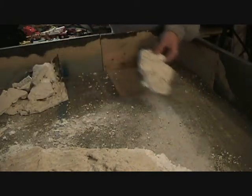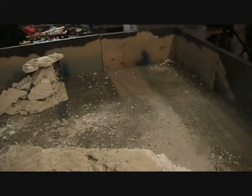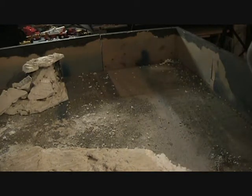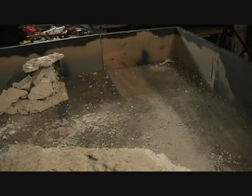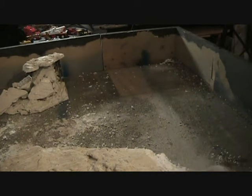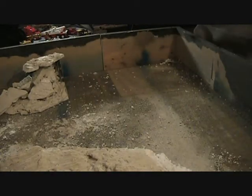Plaster of Paris, I love to use, because you can shape it really well. I always get the one that dries in 30 minutes, mainly just because it's easier to work with and to shape. And realistically, it dries in like 20 minutes or so. It's easy to work with.